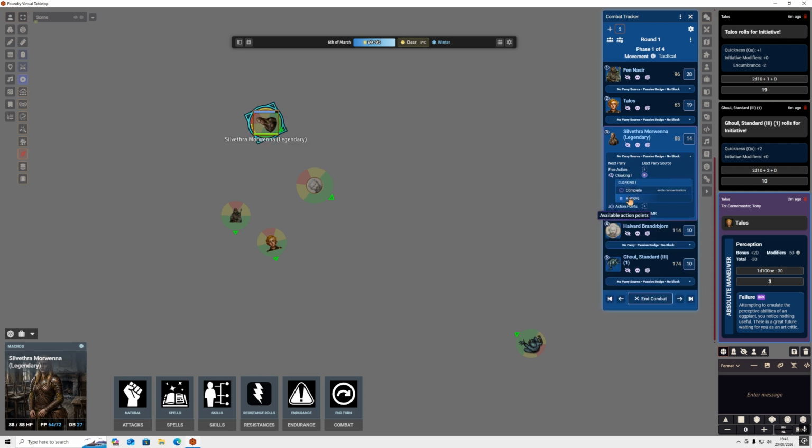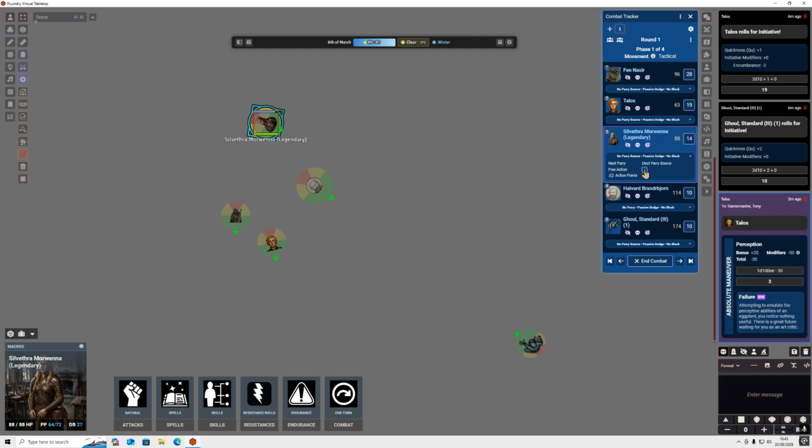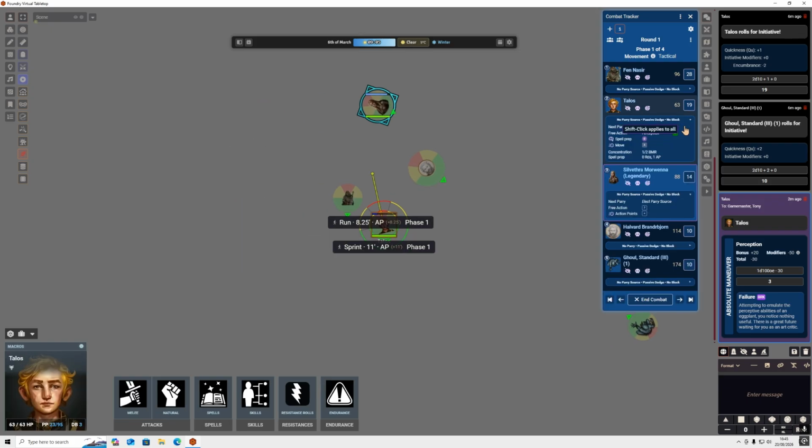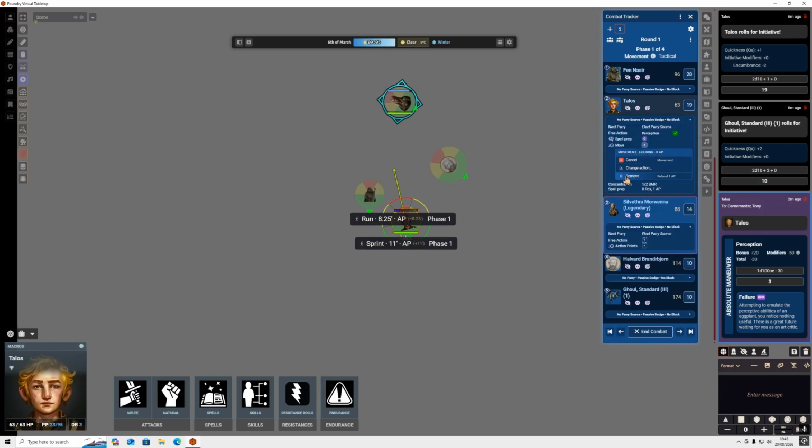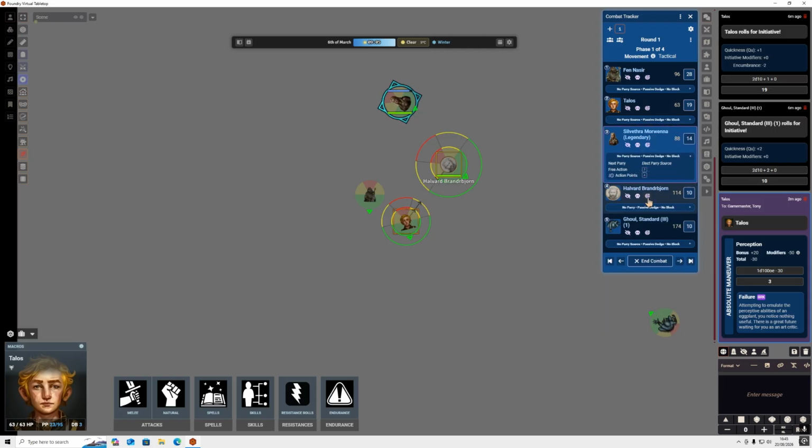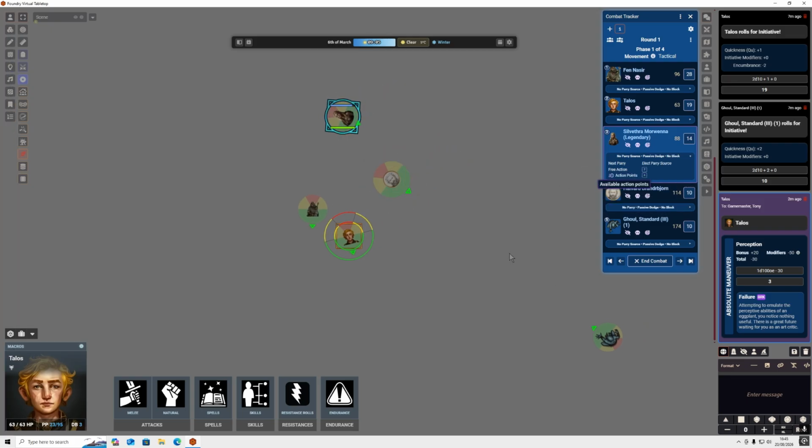I forgot to take that off when I was testing, so we'll ignore that. By the way, if you see what I've done there, if there's an action already on here, so in the case you had a concentration action on the spell, if you click on the action, you've got an option to remove it, and that's what I've just done as the GM. Now you can do that as a player if it's in the same phase that you're actually acting in, but as a player you can't change actions for previous phases, but as a GM you can. So if a player makes a mistake, he can ask the GM to remove it, and then you can add whatever action points you wanted in its stead.